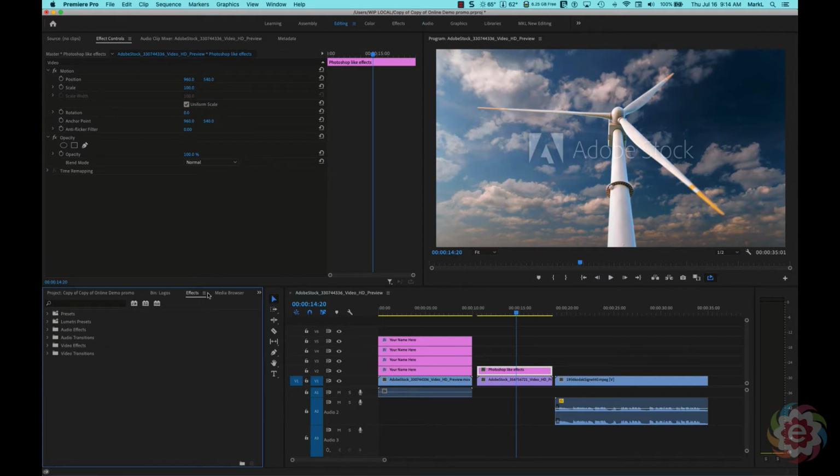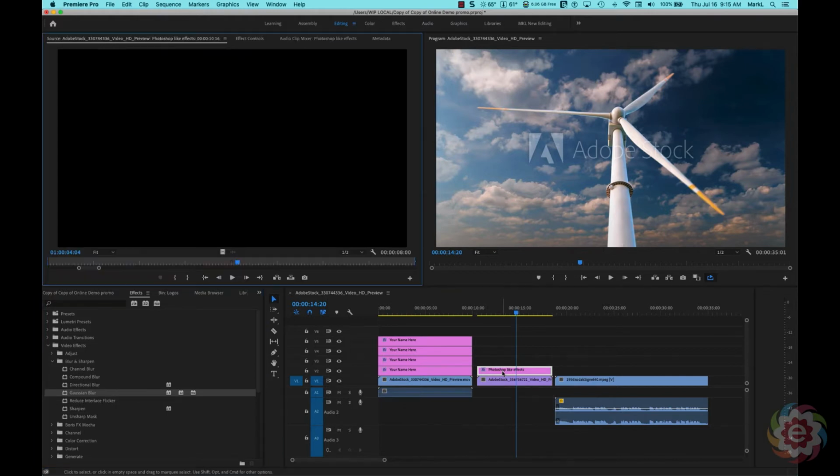And if you don't see effects here, you may have to go to this pop-out menu and pick effects. If you have to do that, you can always drag this tab from where it is over to the left and put it here so it's easier to get access to. I'm going to go over here to video effects. I'm just going to pick something easy like, let's say, blur. Here's Gaussian blur just like we have in Photoshop. I'm going to drag that onto the adjustment layer track.